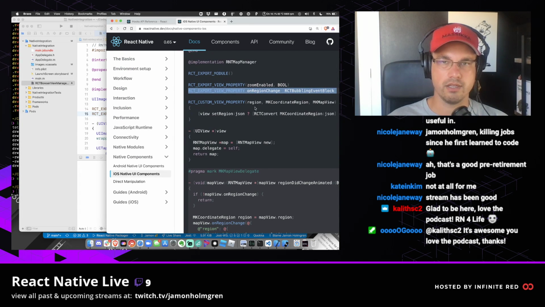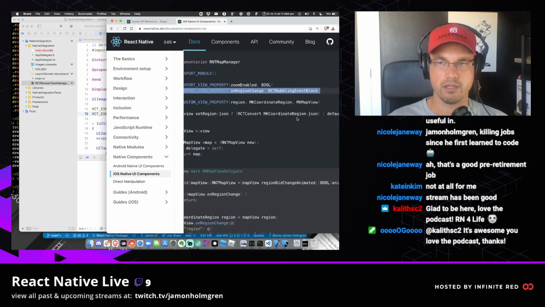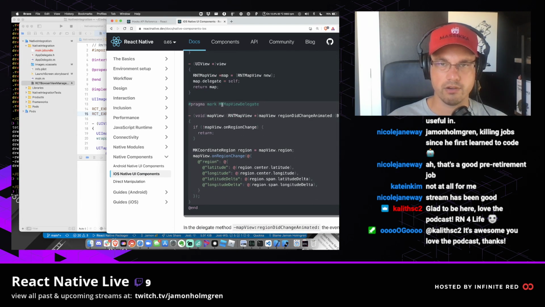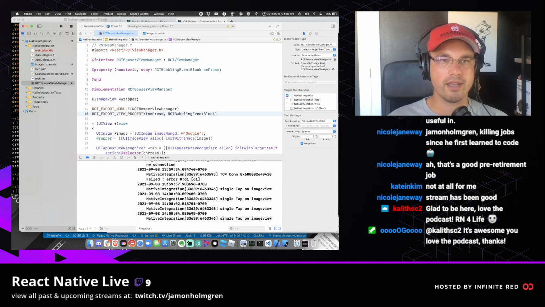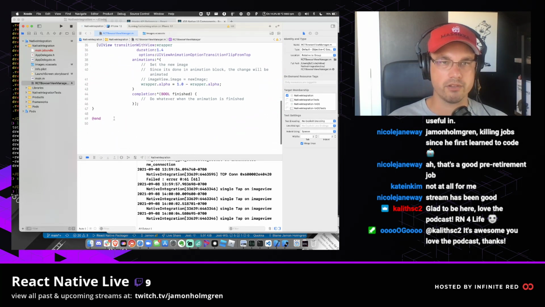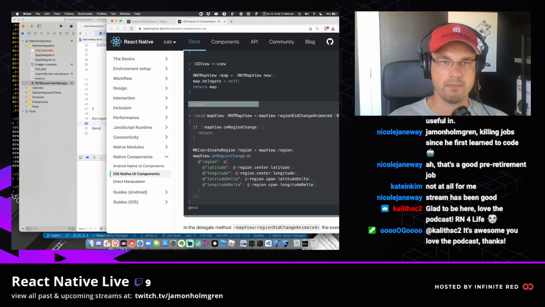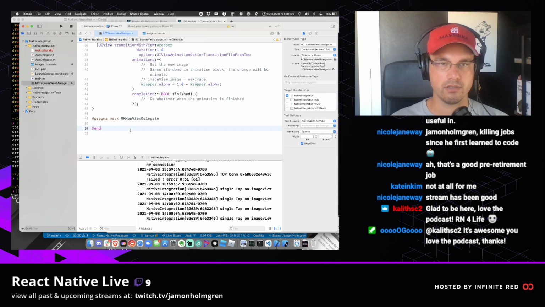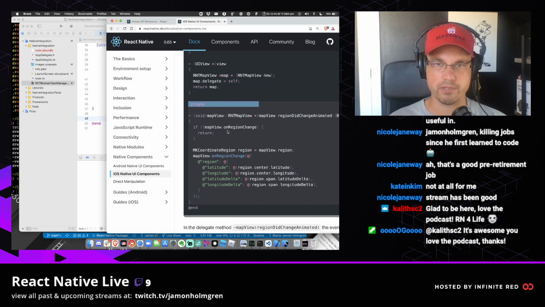And then set region, custom view property, view map delegate is self. And then right here, it's saying pragma mark. I don't remember what pragma mark is all about, to be honest. MK map view delegate. Oh, I don't need this. Yeah, I don't need this at all. Okay, that's just for the map stuff.